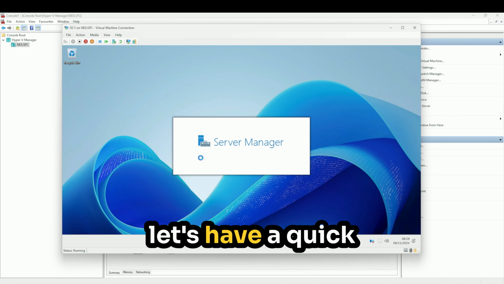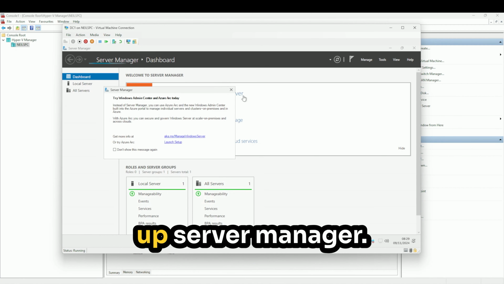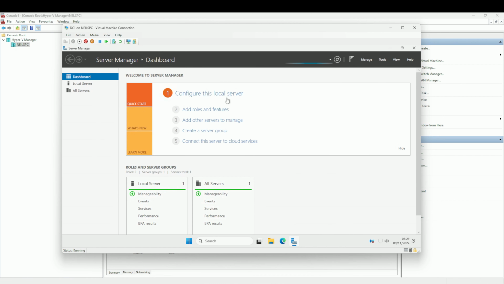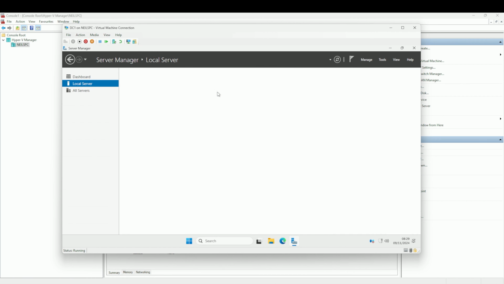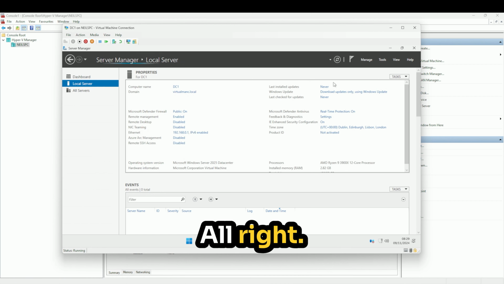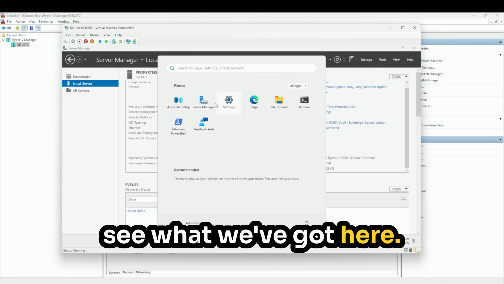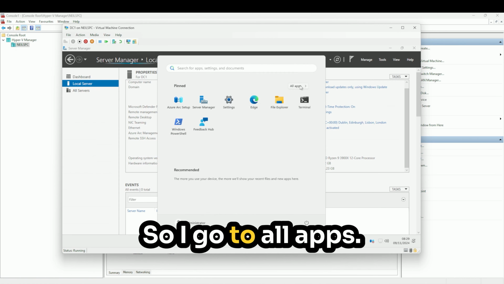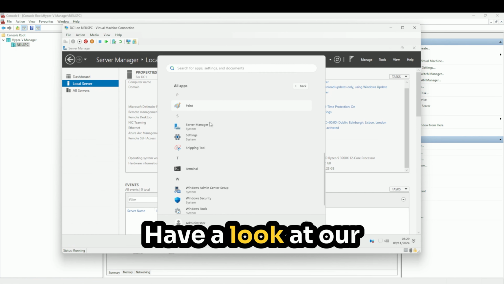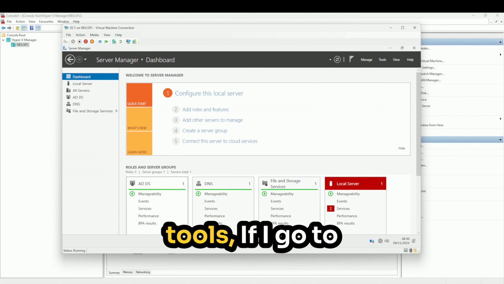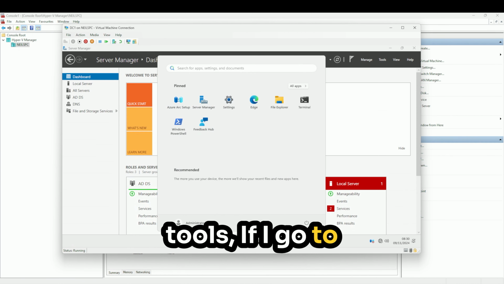All right, let's have a quick check now. We just launch up Server Manager. Close this down. Don't show that again, please. Okay. All right, we are now installed. Let's have a quick look and see what we've got here. I go to All Apps and have a look at our tools.